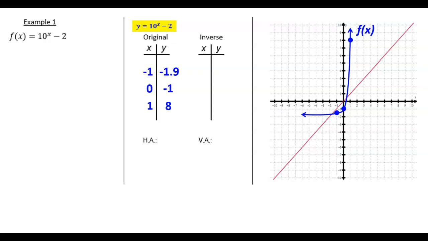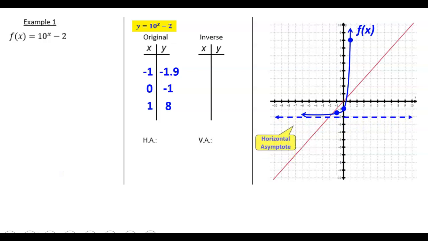I want you to notice, negative 1 gives you negative 1.9. Do you see how that's not exactly 2? That's kind of a clue that that's going to be your asymptote. It's not touching negative 2. In fact, it never will. It's getting closer and closer and closer. Do you see where my line is right here? So this is where I need to put that asymptote, wherever it looks like it's getting really close but not touching. Okay, let's see. Negative 2, yes.